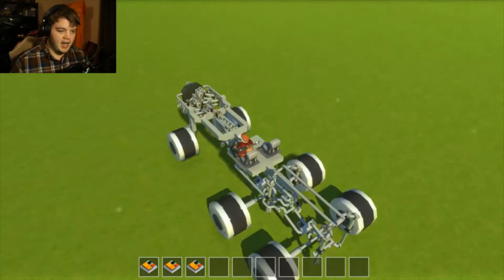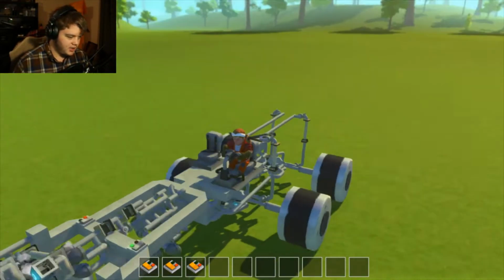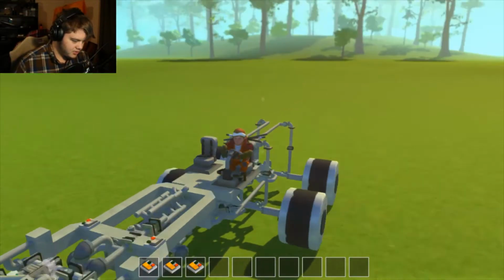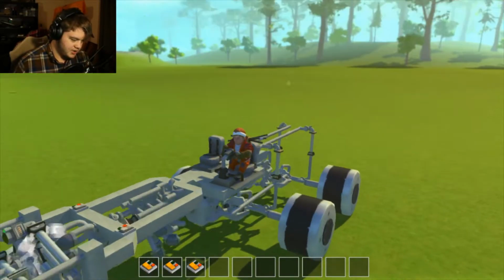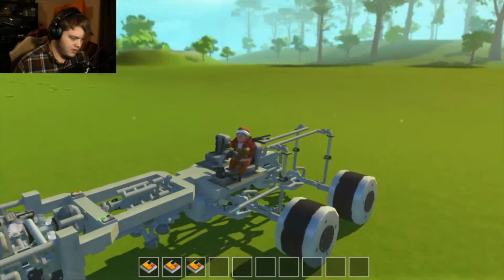And because of that, I actually have a clutch, which if I press 2, you can probably see it here. There we go. Right there, the clutch enabled. See it right behind the engine itself. It's kind of hard to get a good camera on it. If I press 2, it'll lock in, and then we start moving.